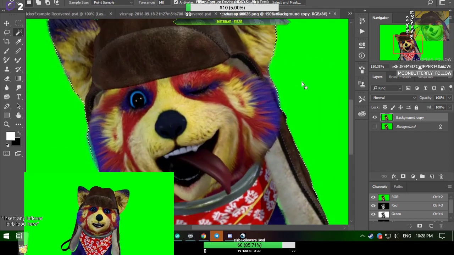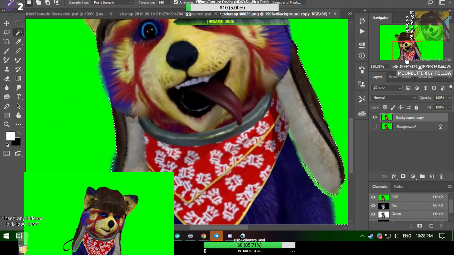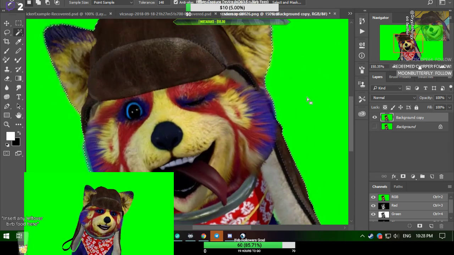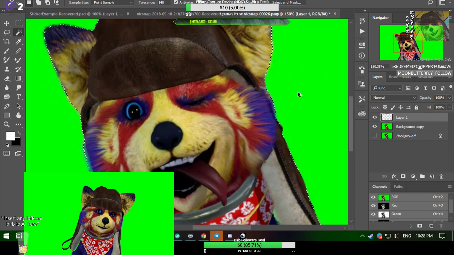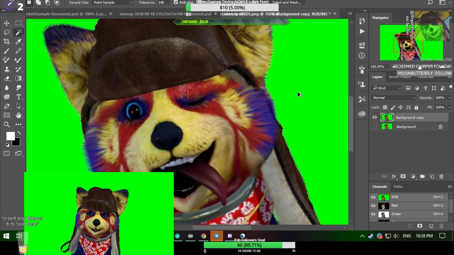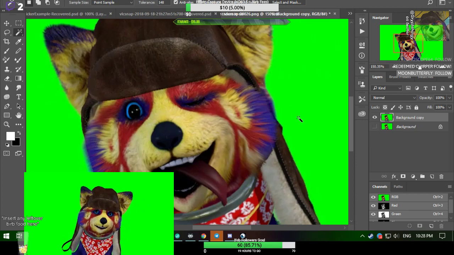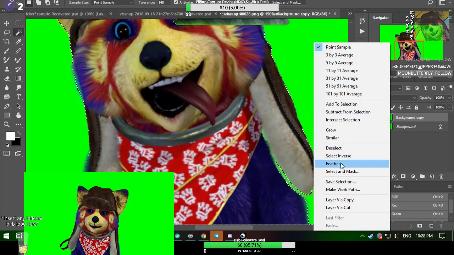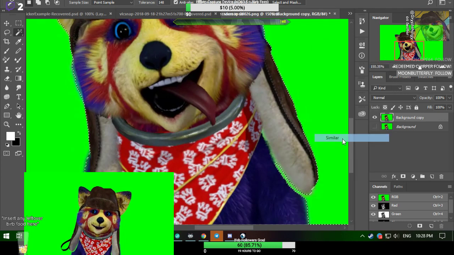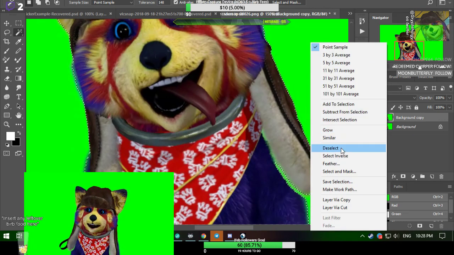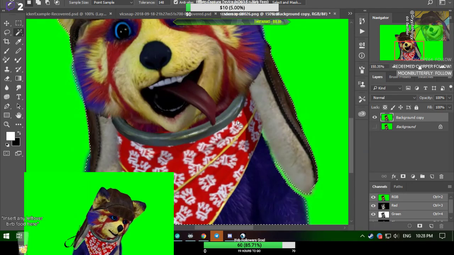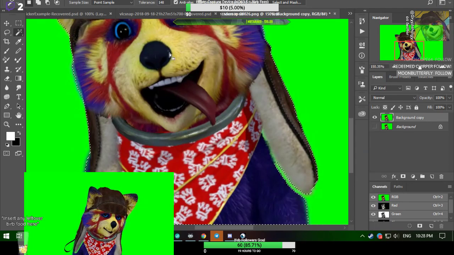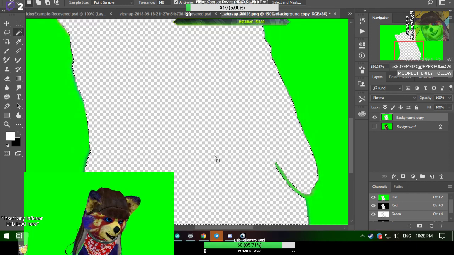Okay, so there's another option here. Let me go back till I'm sure I'm not doing anything crazy. So we have the tolerance of 150. We select the ring, 10. We have feather. We add similar, so it picks the other areas. Then we can go select inverse. Now the area that is selected is the panda itself. We can delete the panda.